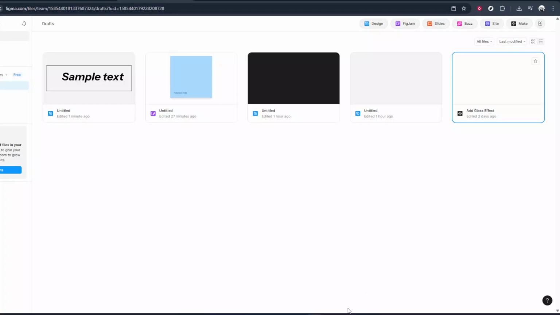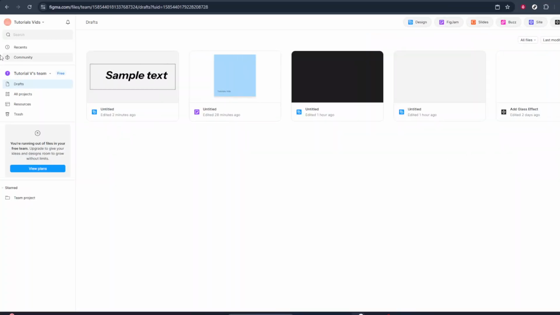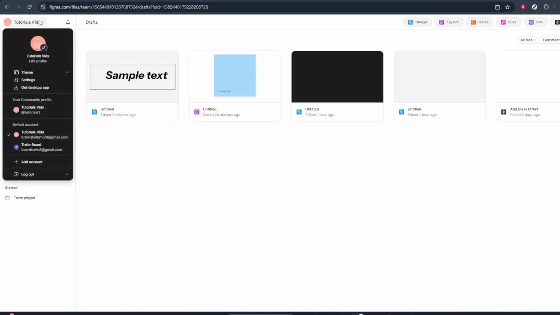In today's video, I'm going to teach you how to download and install Figma on a Windows PC. We'll walk through the whole process from inside the Figma web interface, so by the end you'll have the desktop app installed and ready to use. I'll also share a few quick tips along the way to make sure everything goes smoothly.